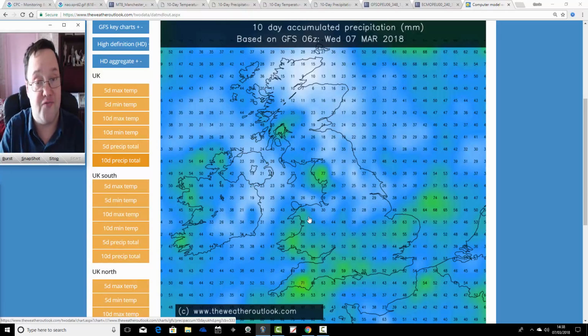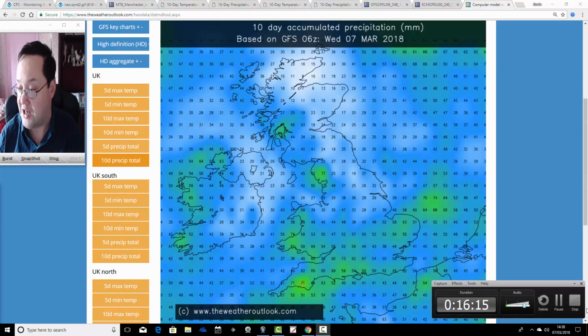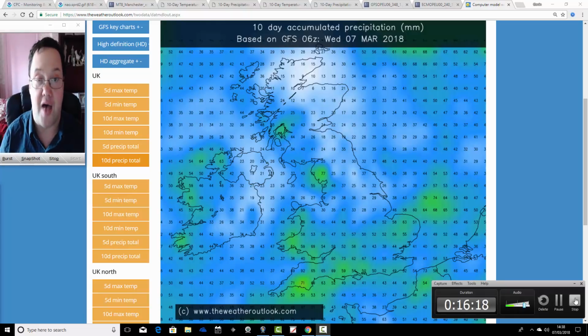And so whilst this remains the case, we have still got to be ever alert for the possibility, and the GFS does hint at it in its extended range, that the blocking might come back onto our side of the pole and onto our side of the Atlantic. If it does, at any point we could go into quite a cold spell of weather, and even at the end of March into the early part of April, it's not too late to get significant snowfalls in the UK. I'm not saying this will come to anything, so don't be overly alarmed if you're a farmer or a grower or whatnot, but it is something we need to be keeping a close watch on in the next 2 or 3 weeks.